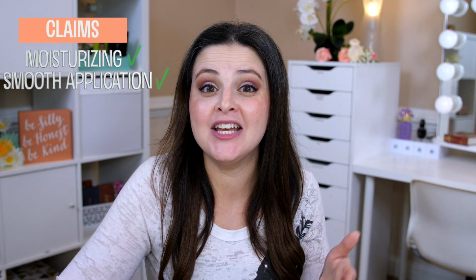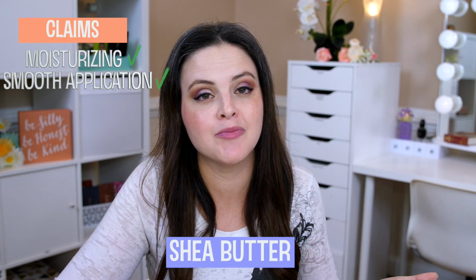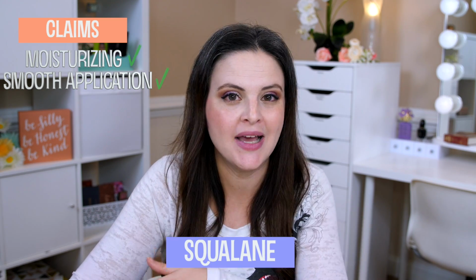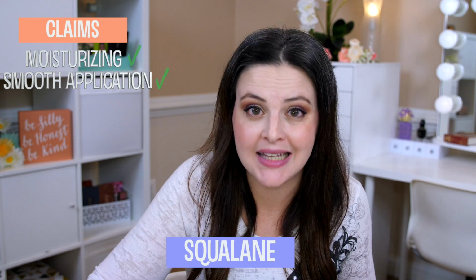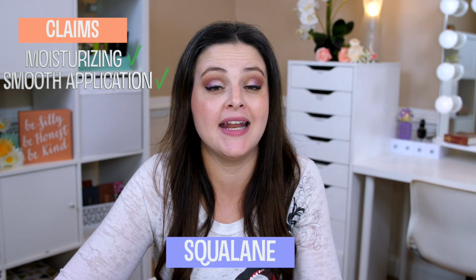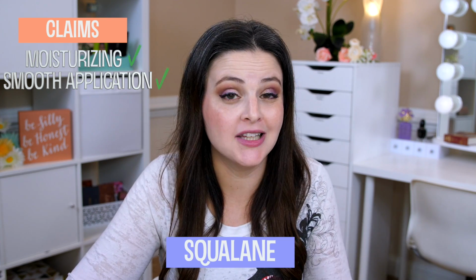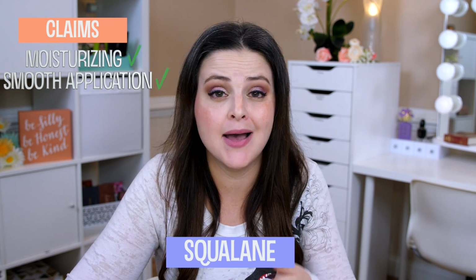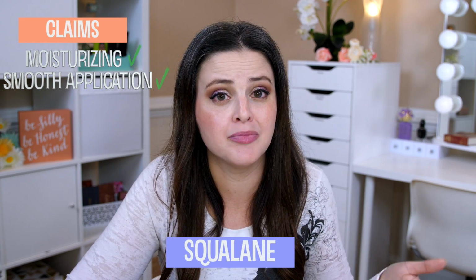The 8th ingredient is shea butter. We talked about that before. Great for dry skin, antioxidant, skin replenishing. And then we have squalane. And people ask me all the time what the difference is between squalene and squalane. Squalane is the more stable version of squalene. So it's a kind of a processed version so that it can be more stable within the product. People freak out because they think that it comes from shark liver. Most of the time, it doesn't come from shark liver anymore. Most of the time, you have to check with the manufacturer just to make sure. Most of the time, it comes from olives or some other plant base.